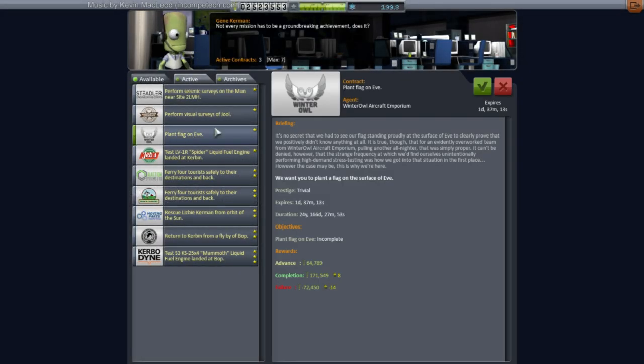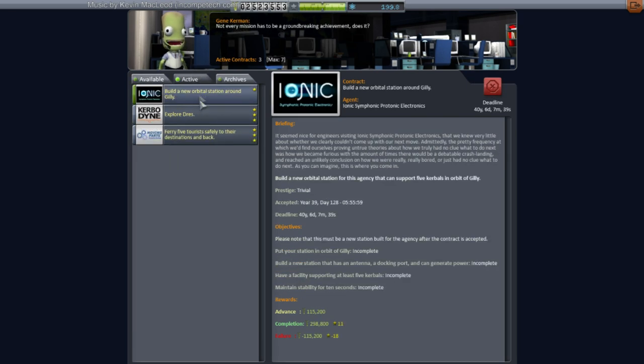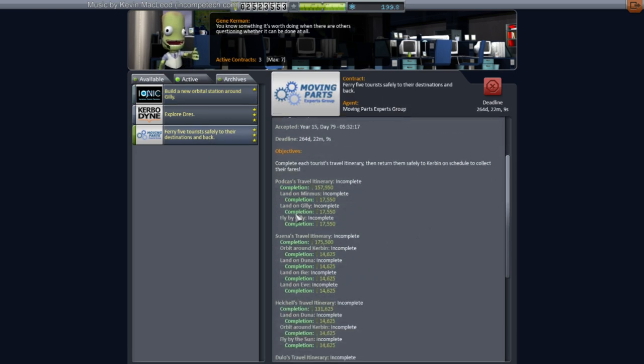Plant a flag on Eve. I know somebody who wants to see me do that. But yeah, I think this station around Gilly is what's interesting me, because we've got one person who wants to land on Gilly and fly by Gilly.